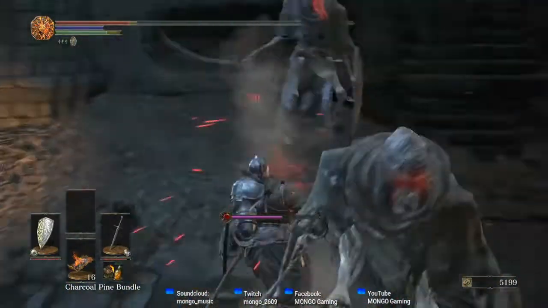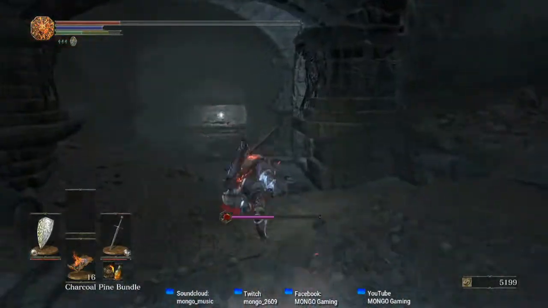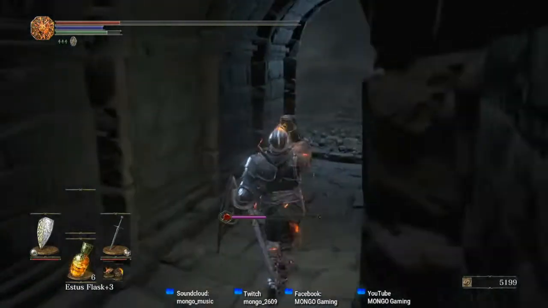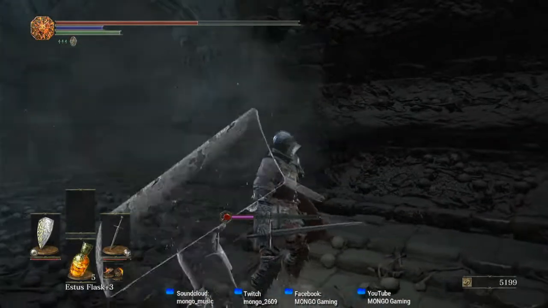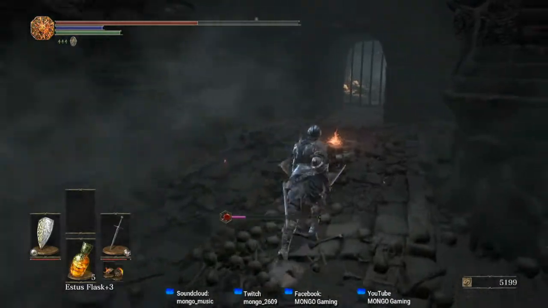This is a bad day. So if you don't want to fight them both, just run away like a coward. Run through here and across. You can make it all the way to here, where the next bonfire is.